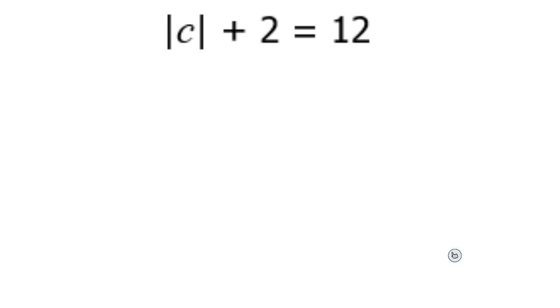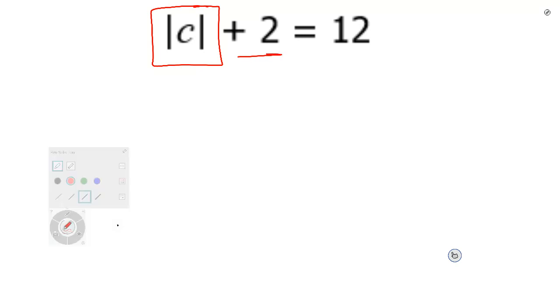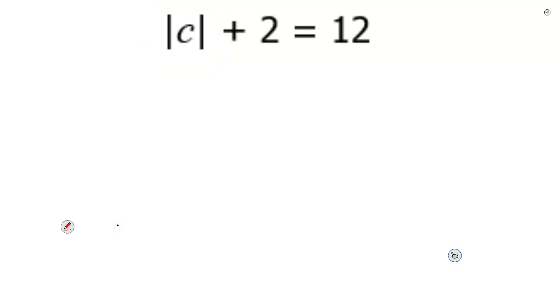Okay, so everything we did yesterday was already solved for us. We didn't have to isolate anything because the absolute values were isolated already. So now a lot of our problems are going to need isolating. We need to get this thing right here by itself, this absolute value of C. That is my absolute value, which means this 2 has got to go. We don't like that 2. That's what's not isolating our absolute value right now. So we need to get 2 out of there.